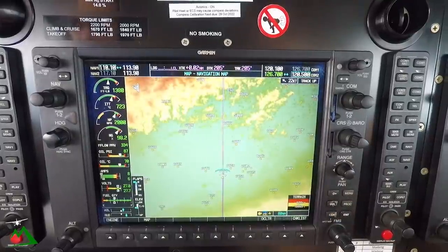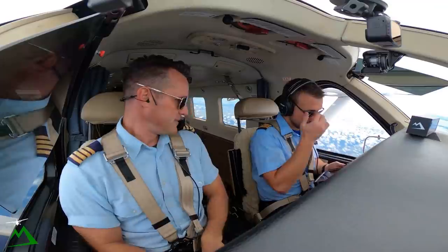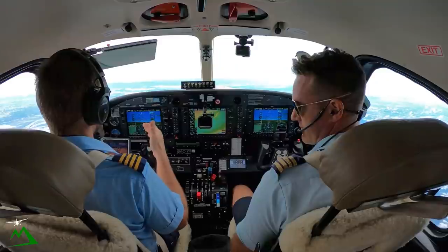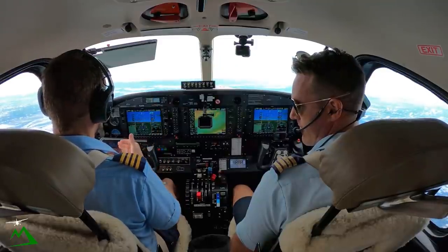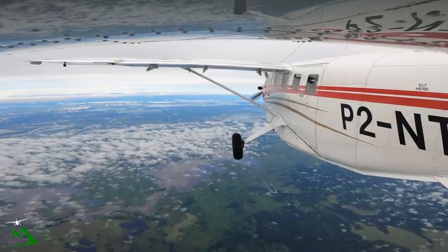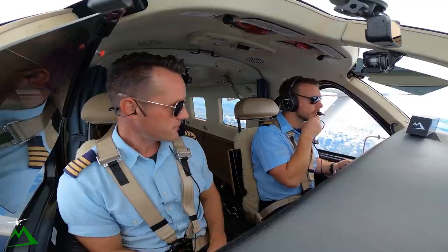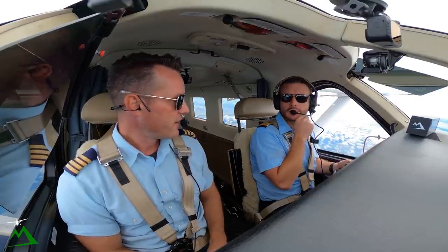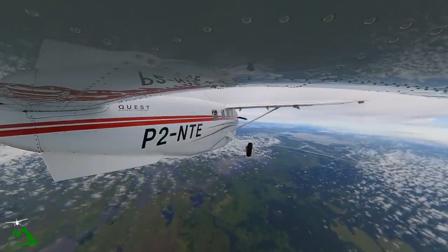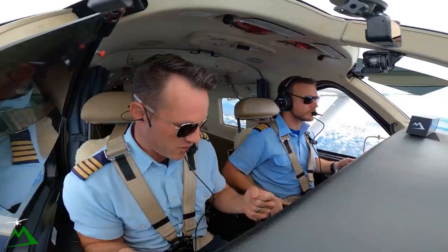Yeah, so I guess it would make sense, since we've got 5,000 feet to lose and such a short amount of time, to go ahead and put 10 degrees of flaps in as I'm coming over the ridge, starting to slow down at that point, so then it's easier to lose that altitude. Yeah, that's exactly what I do. Okay. And just be super aware, because the tendency is just to push over.